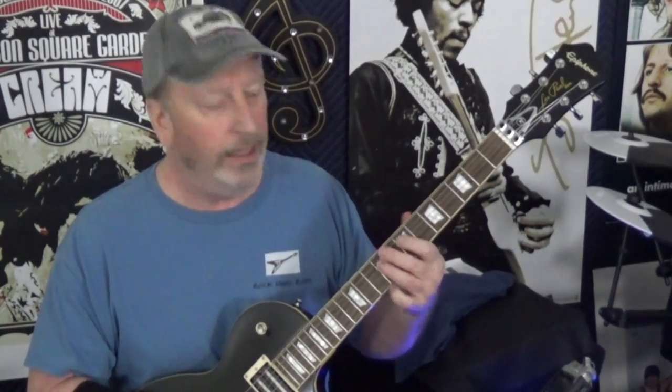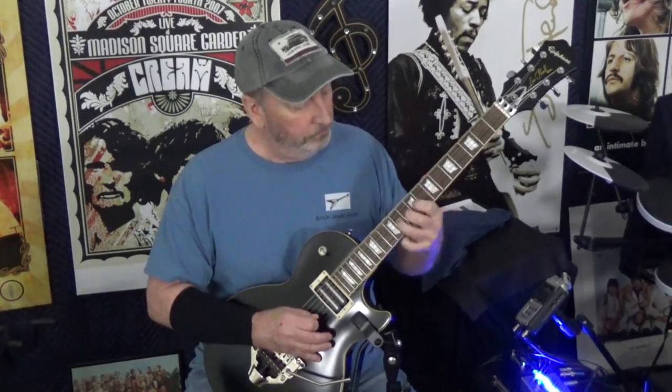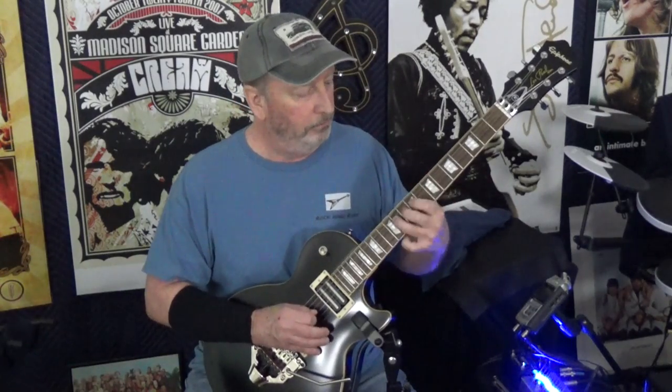Then we're going to use the index finger in there as well. We're basically using the little box of the 5th, 4th, and 3rd strings. So we go from here, then to the 7th fret, then the 9th fret on the D string, then the 8th fret, which I use my middle finger for. So we have that little flat there. So again, ring finger or third finger back on the 9th fret up to the 11th, back down to 9th.